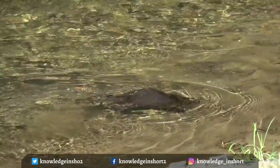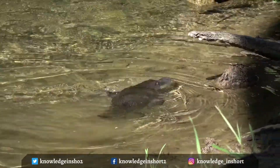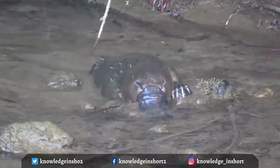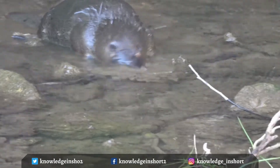When platypuses sink into the water to eat, their senses of sight, smell, and hearing turn off. Even their little ears tuck into a groove with their eyes. That's okay because their bills are so sensitive that they can find their food by sensing sound waves, motion, and the electric fields they generate.